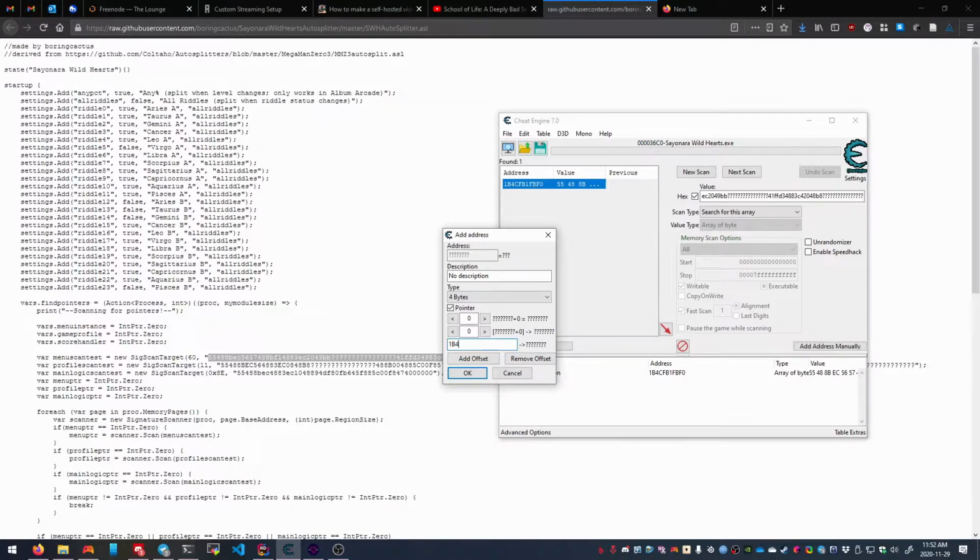1B4C FB 1FB F0, and then it's a binary. It's a decimal 60. Decimal 64 is hex 40. 40. 3C. DEF4.